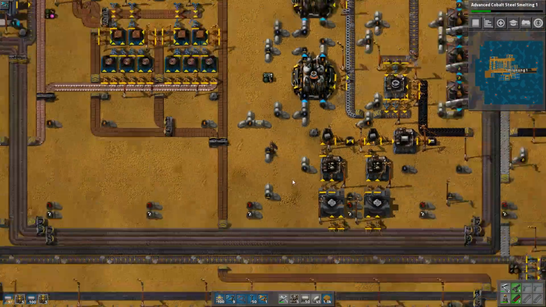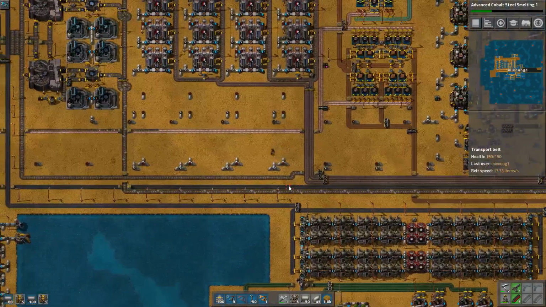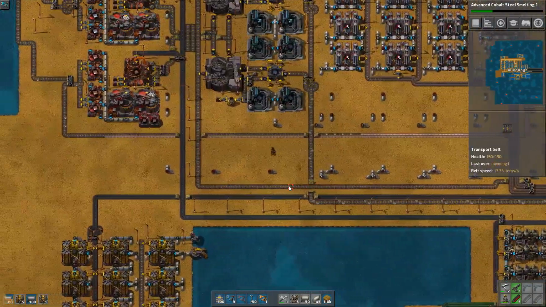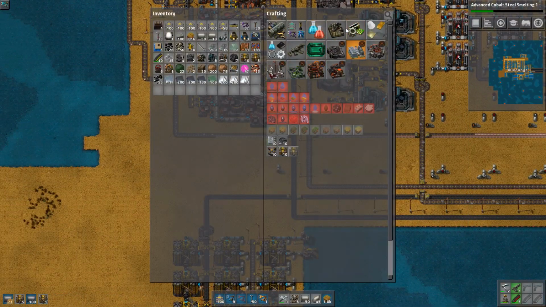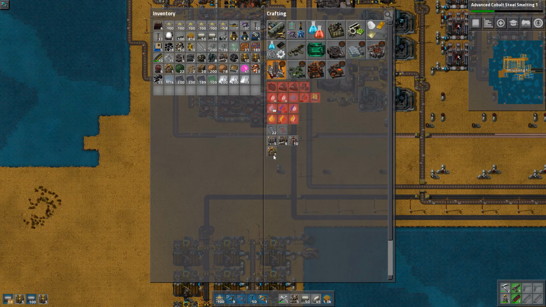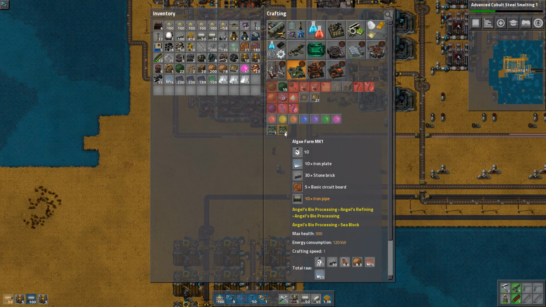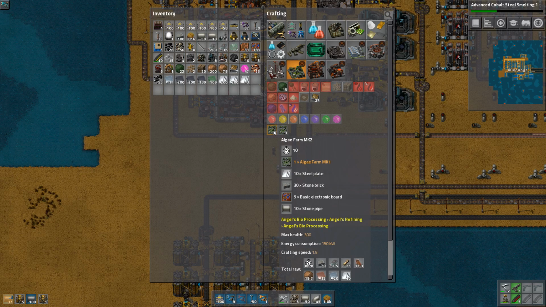Alright. That'll take a while to go, but it'll be ready when we're ready. We're gonna need more of these crystallizers. Can we make the crystallizer twos? Not looking at the right place. I can make algae farms. Algae farm ones, or twos. It's a thought.